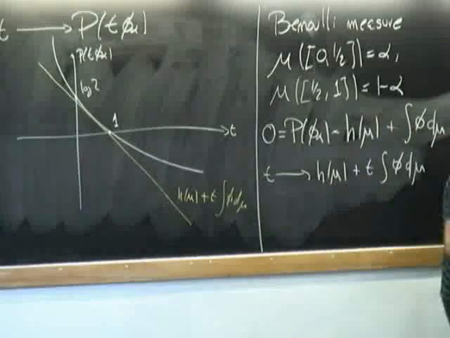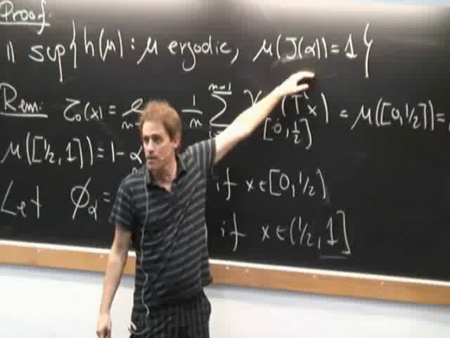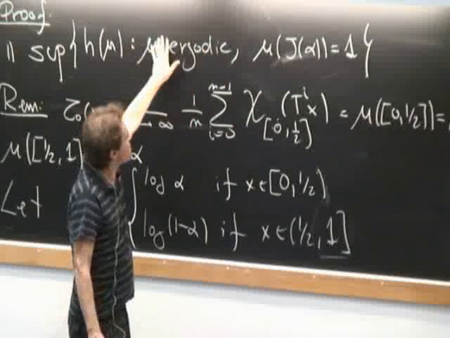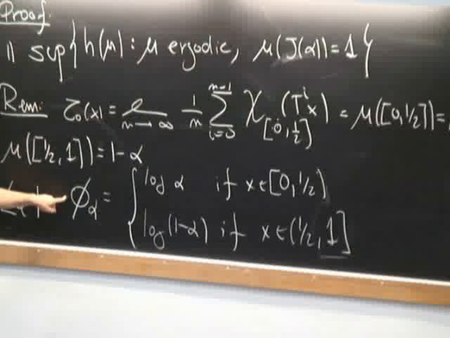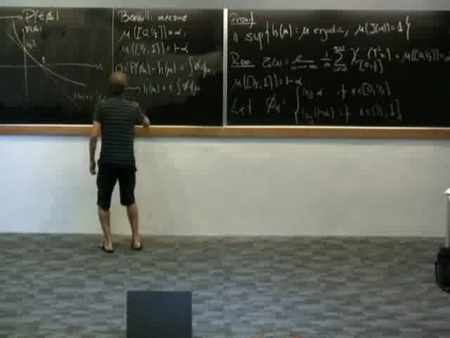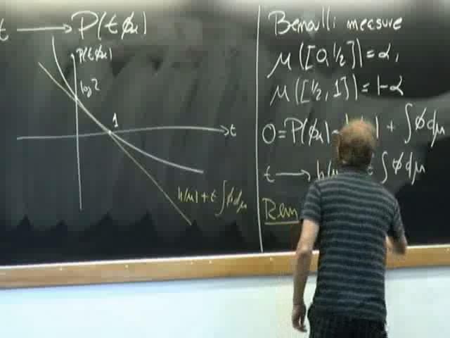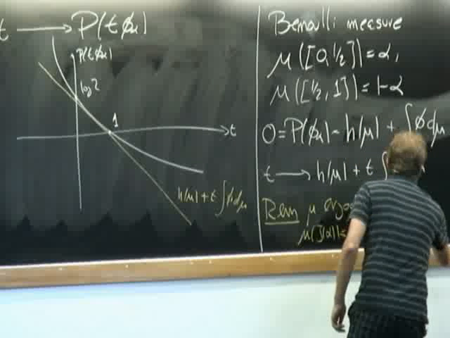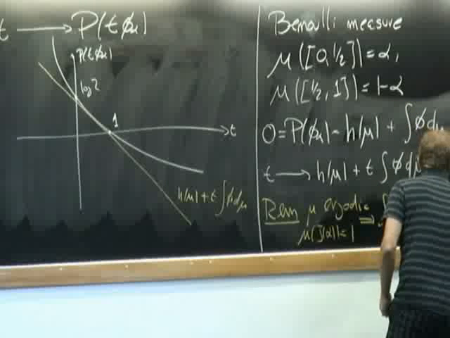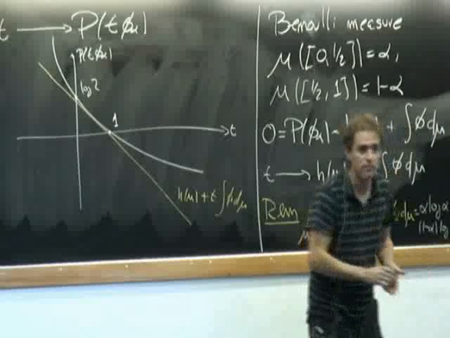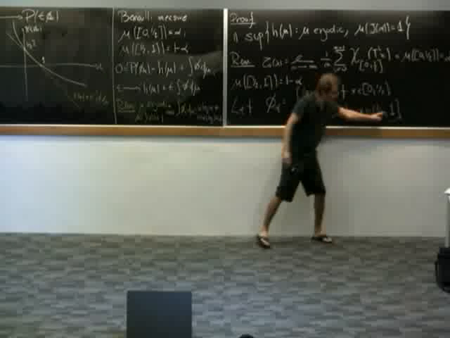If you see the definition of our potential and the property that any of the measures supported on that set have, you have the following. If an ergodic measure is supported on that set, it has this property, then the integral of this function, for mu ergodic with mu of J alpha equal to 1, the integral of this potential with respect to this measure is alpha log alpha plus 1 minus alpha log 1 minus alpha. Okay? It's constant in this set, and the measure of this set is alpha. It's constant in this set, and the measure of this set here is 1 minus alpha.